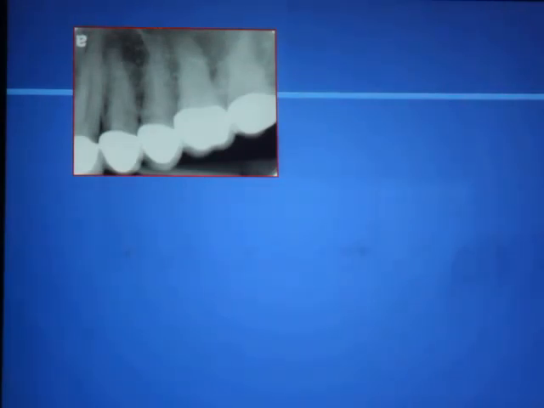As we can see in this radiograph, all the teeth have been crowned with metal ceramic crowns, and a lot of our assessment tests are rendered useless because of this. You cannot do the cold sensitivity test or electric pulp sensitivity test effectively, and the patient doesn't know which tooth it is. It does get a little bit challenging in this situation.